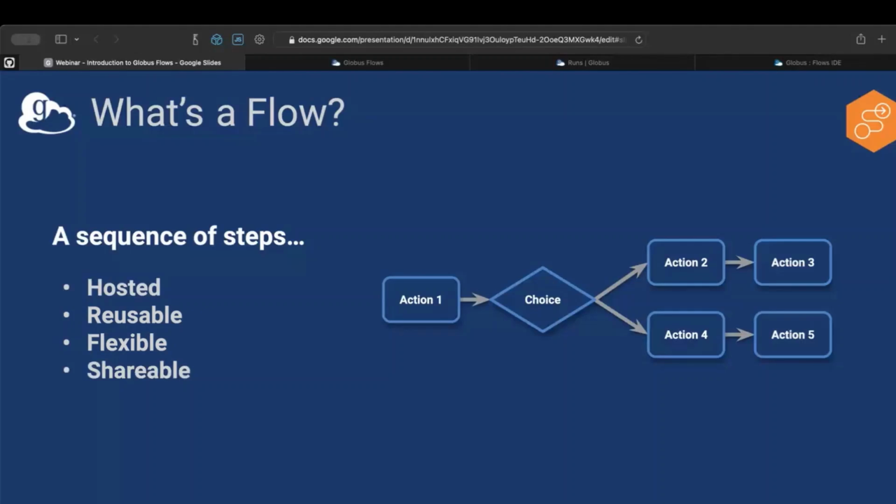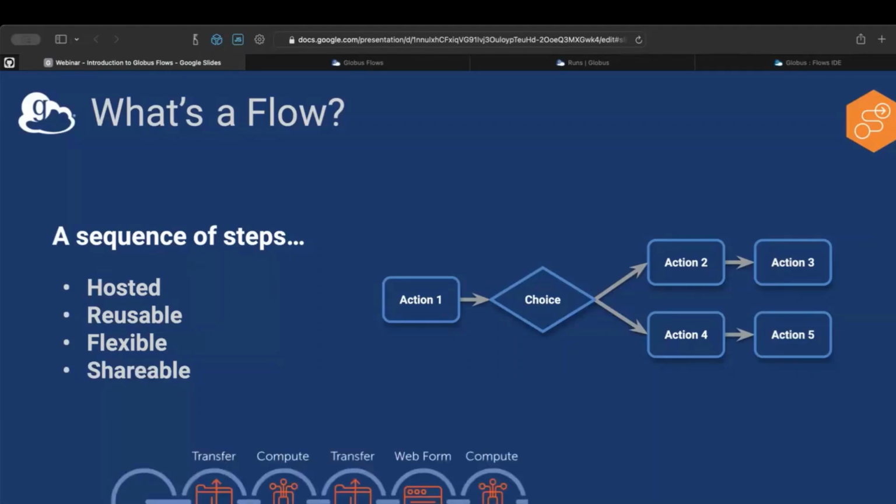And that can be shared with other users and groups in order to delegate access to these applications. So in short, you can think of a flow as a hosted application on the Globus platform. Each time you use the flow, it is going to operate over a series of steps in a specified order, which allows for automation of complex interactions across multiple services.